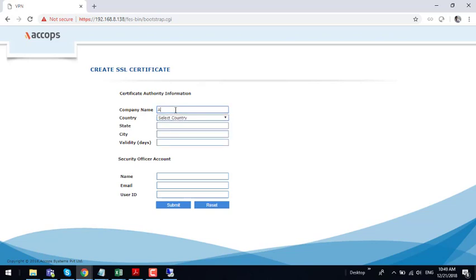So the company name is, let's say, Accops. Country is India, Maharashtra, Mumbai 3650, accops.com. User ID is akshay.poddar.